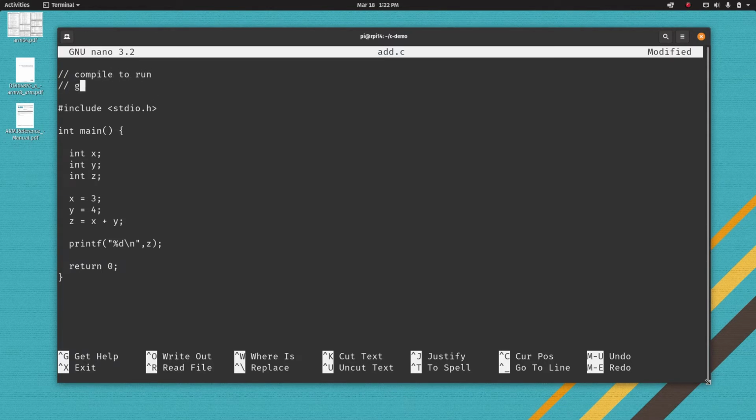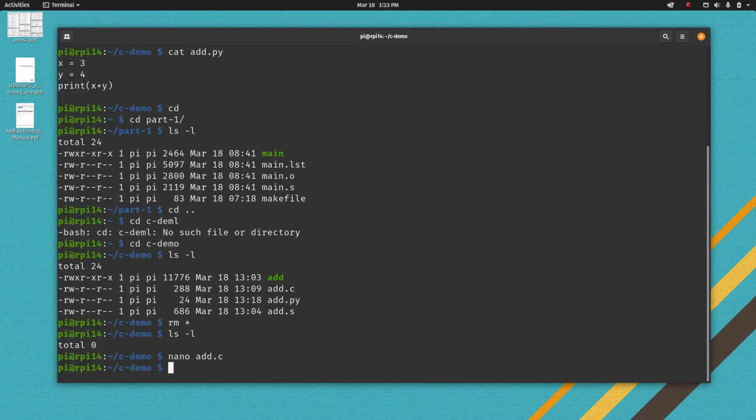The command for that would be gcc, and then -g means include any local symbols and things that we have, and -o my output file is just going to be called add, and my input file is add.c. So this will create an output file add from an input file C and include some debugging information.